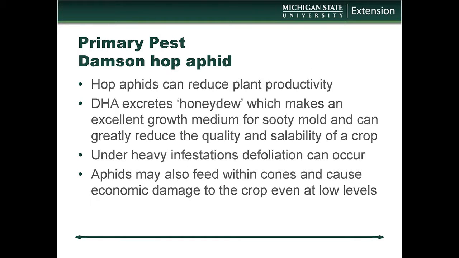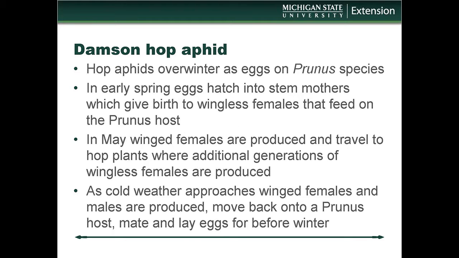Hop aphids, Anne touched on these too. They excrete that honeydew, which is essentially aphid poop. It's high in sugar, and it's a great growth medium for sooty mold. And so it's a real issue for quality. It's got kind of a complicated life cycle. It starts on cherry in the spring. There's a female there that produces a generation of unwinged females. Then as things warm up, they move on to hop plants. They produce, again, unwinged females until fall, and then they'll produce a winged generation that goes back to cherry.